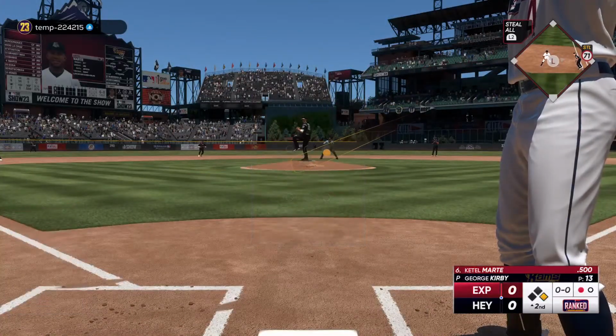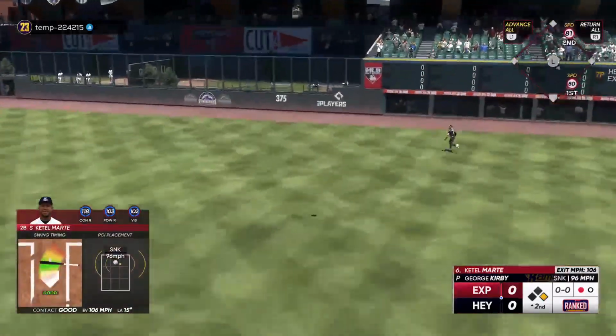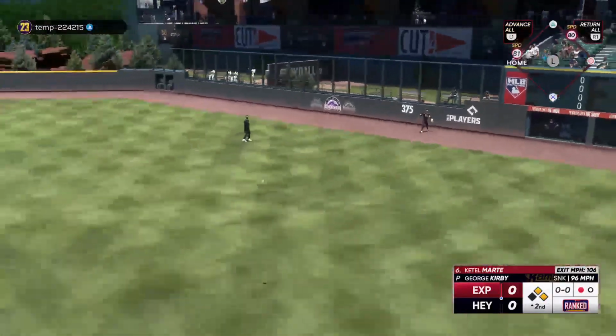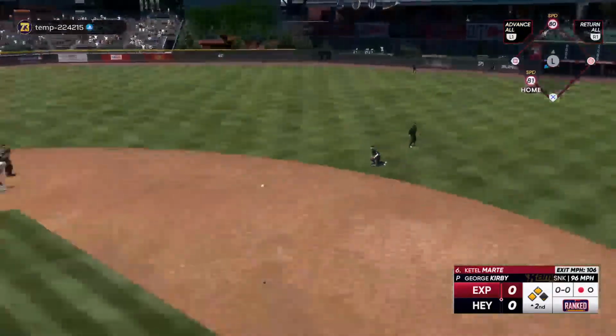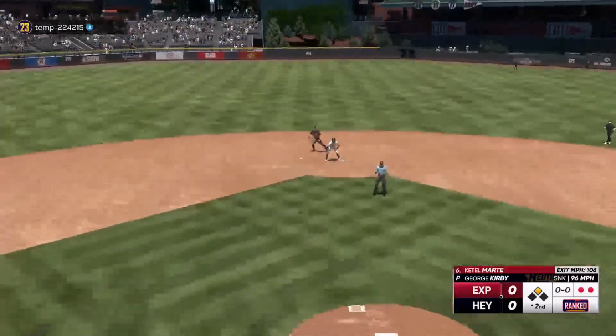Here's Ketel Marte. That one ripped. It bangs off the wall. And he's got a double. Cut off, now a throw home. And he's out.